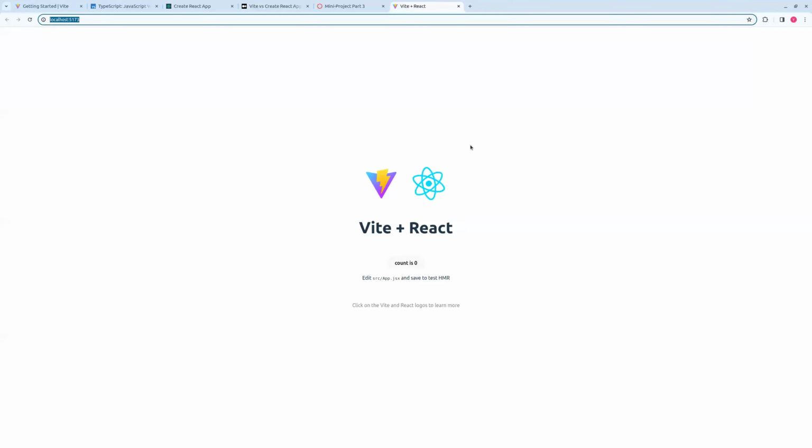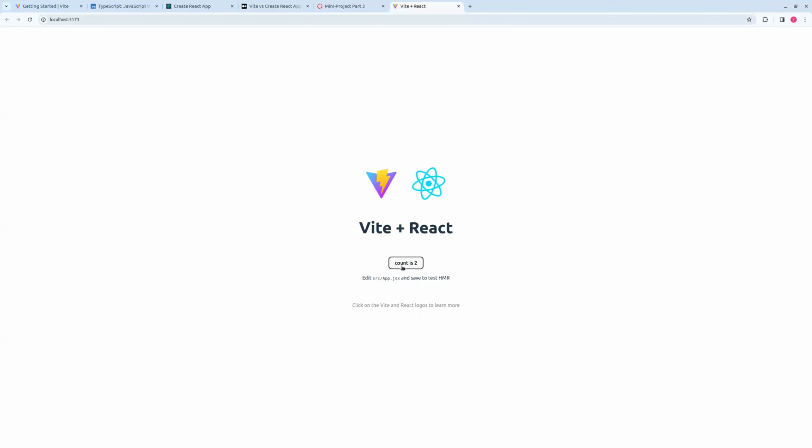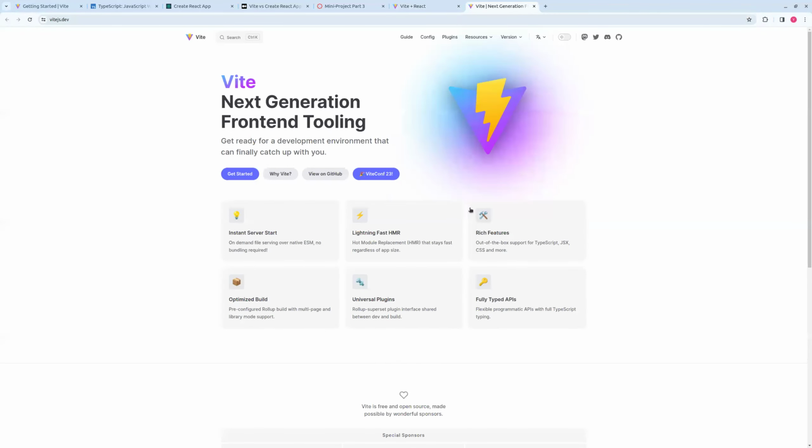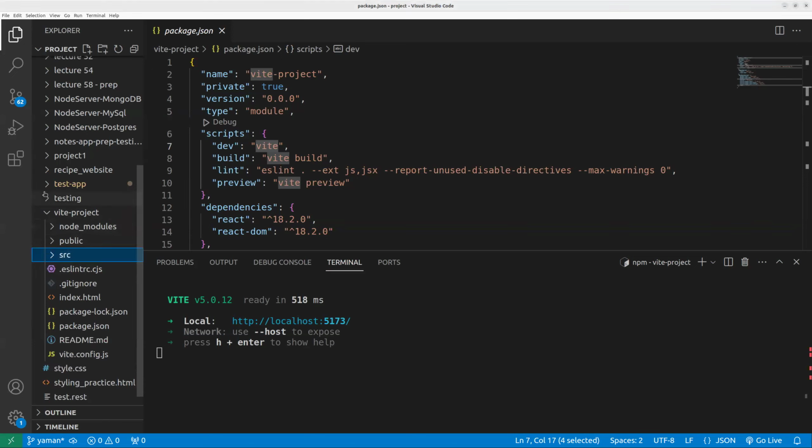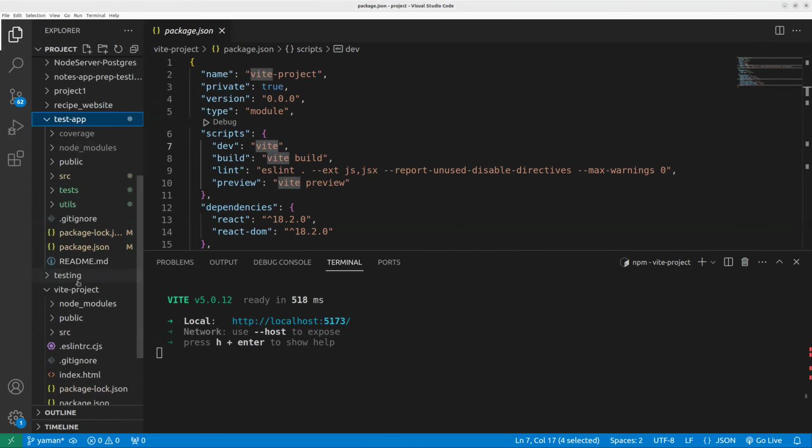So we have this home page where there's a button and a counter, and it tells you where to do the editing. For more information, you can click on this. It's going to take you to React, and this to Vite. So it's similar to Create React App. The difference is with the development environment. So for the Vite project, let's look at the differences between the Vite project and the NPX project.